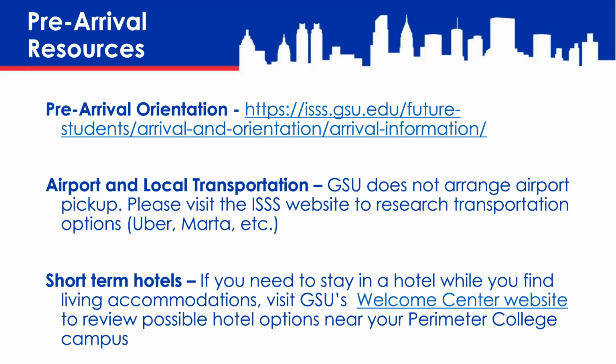So you need a short-term hotel stay. If you want to come here early with your parents, you can go to the Welcome Center page. We have a contract with the local hotels to give Georgia State University students a discount of 15% to 20%. Hotels post-pandemic are again very expensive. Airbnb, I will personally recommend, would be better, especially if you have more than 2-3 people. Also, there are many families who just share a room, rather than the whole house, and you can do those as well. So be resourceful and try to check.